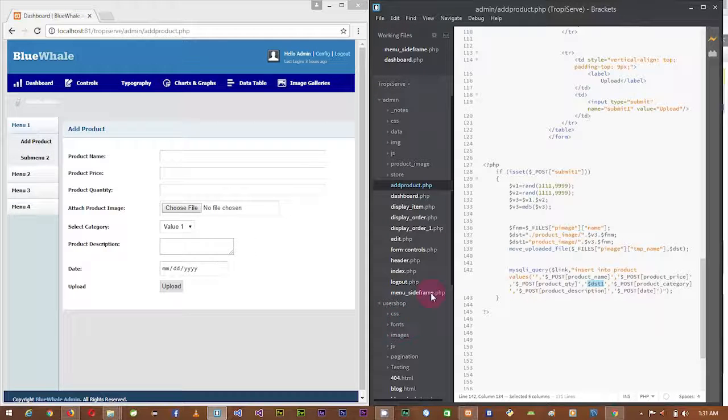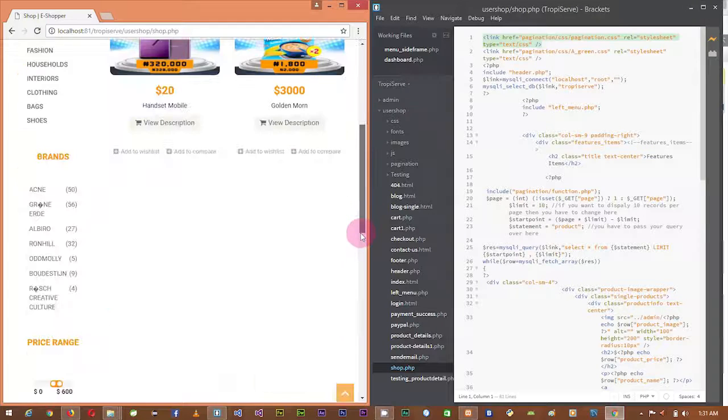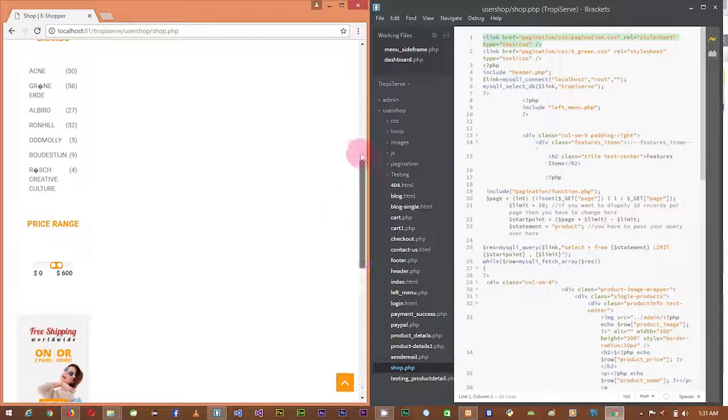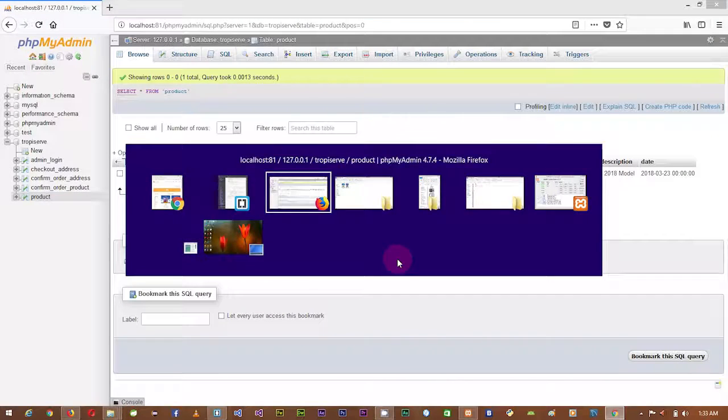That's our client side, because whatever you add over here should come over to your client side. You can minimize it so that the other one comes up. So on the shop, click. All right, see that golden mon and 3,000. Wow. So I am going to populate more. Remember, we have not reached the limit that will bring out pagination. So that's the next thing we're going to achieve now. Let's quickly look at that.